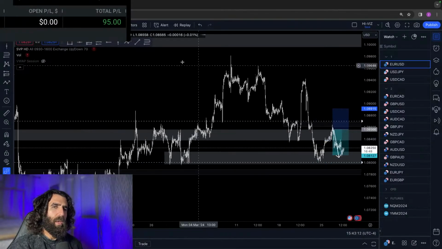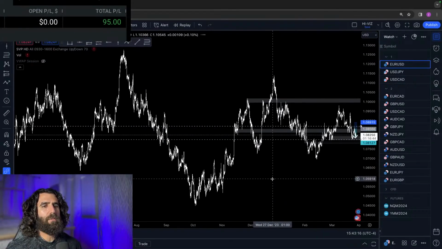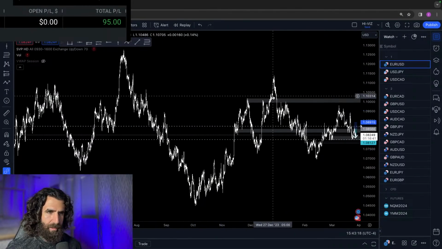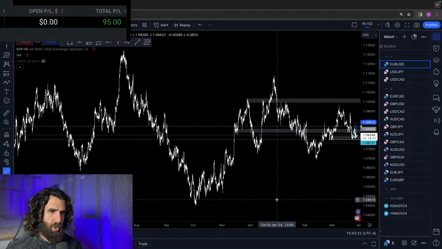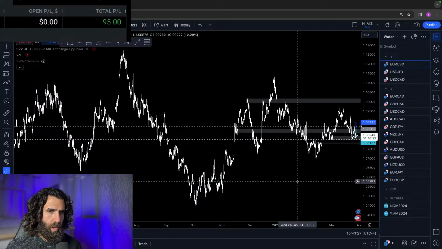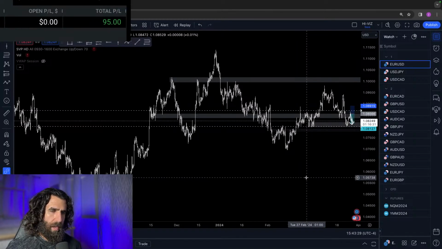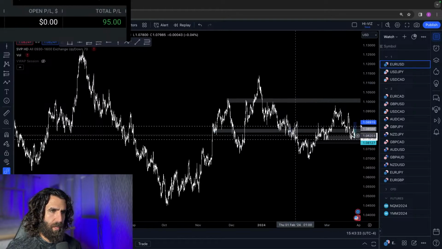Overall, let's jump out to the 4 hour on Euro, get a super zoomed out view, kind of choppy back and forth when we look at a really, really zoomed out view. Again, this is January of this year. We're looking back almost a whole other year here. So not like a majorly strong uptrend that we're seeing Euro in.